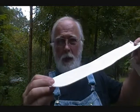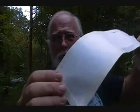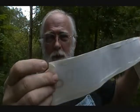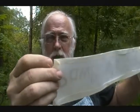Now, what I want to show you is, should you happen to order some decals from me, they come in a little bit different than most folks. What I do here is I fold over the tape on the back of the decal. And what you do is you take your pair of scissors and you cut right along that edge right there, just cutting that edge off.